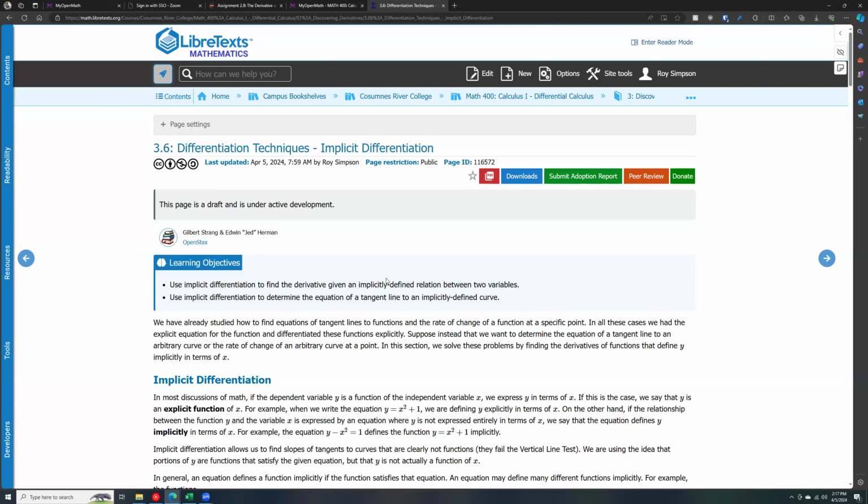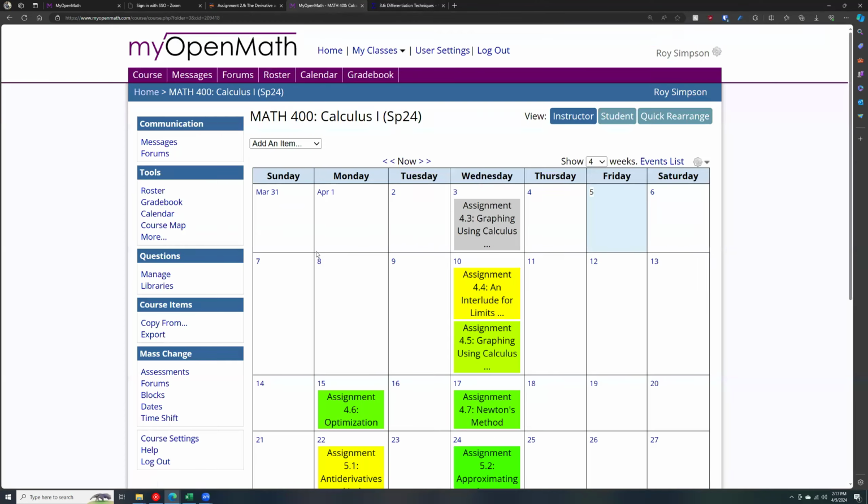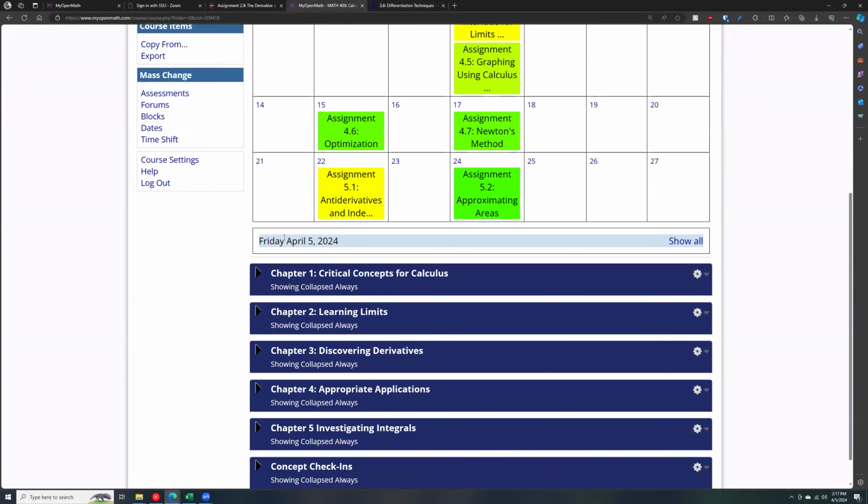So you can have file uploads. You can, which I know Canvas can as well, and image uploads, which Canvas can as well. Numerical inputs, free response, drawing pads, all this stuff. They're within MyOpenMath, which is super nice. You just have a lot of options as far as questions go.